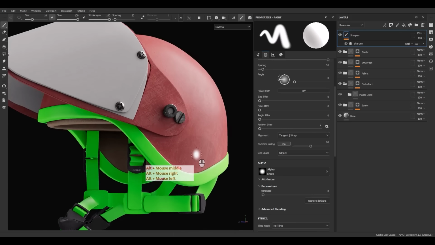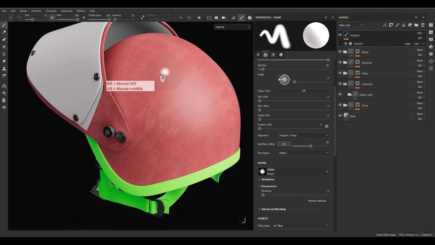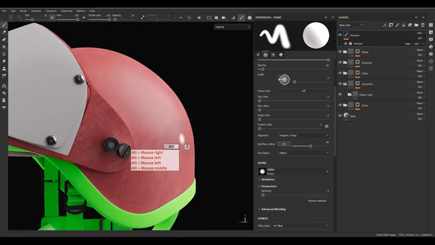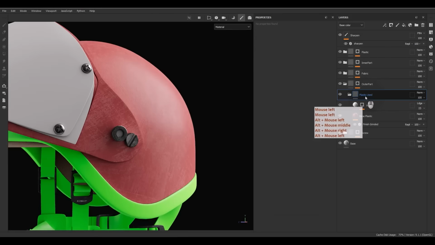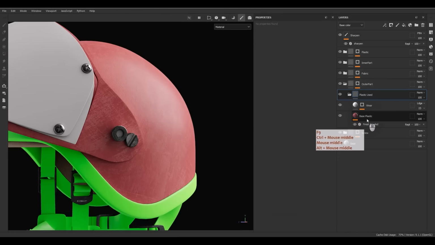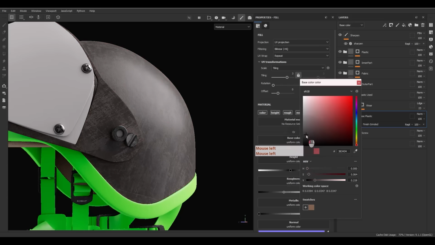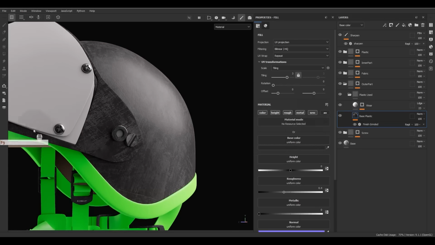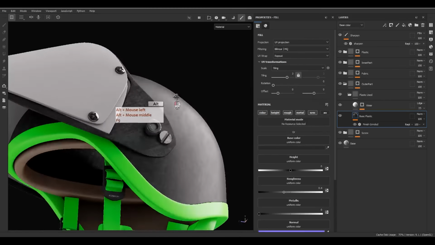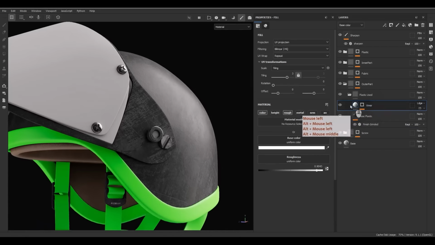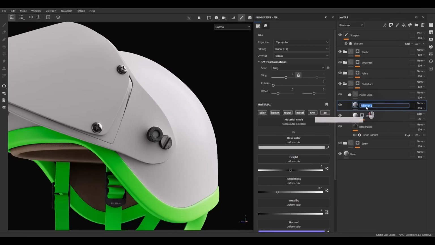I need to change the color and add a camo pattern on the surface. So let's go to the plastic used and change the color to something like dark gray. Okay, it's good right now, but after the wear, I'm going to add a fill layer and rename it to camo.